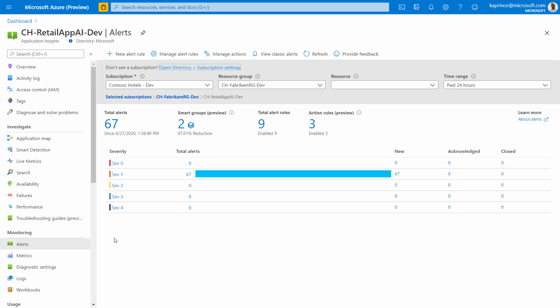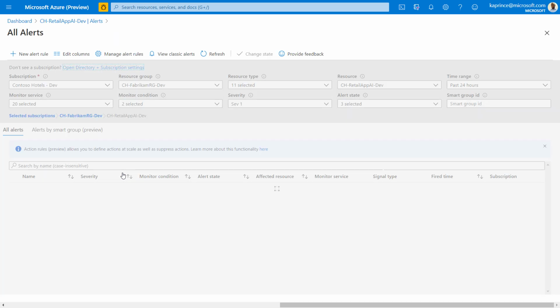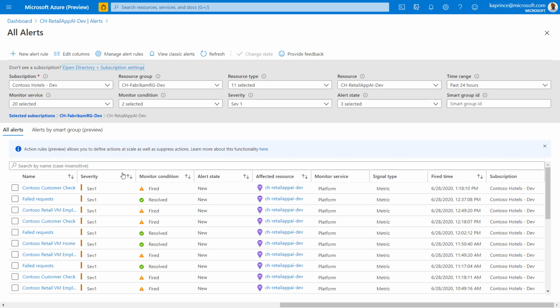Now you can get an across-the-board view of all alerts in a subscription, filter to those alerts tied to a resource group, or to those alerts from a specific resource, all within a user-defined time range. These alerts are displayed by severity, and you can drill into the details for all alerts or just for one severity level. I'll click into my Sub1 alerts.